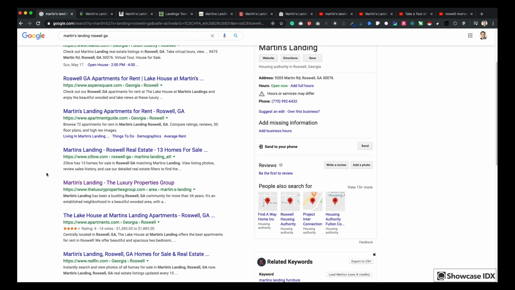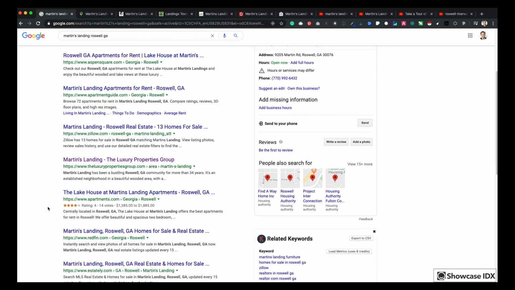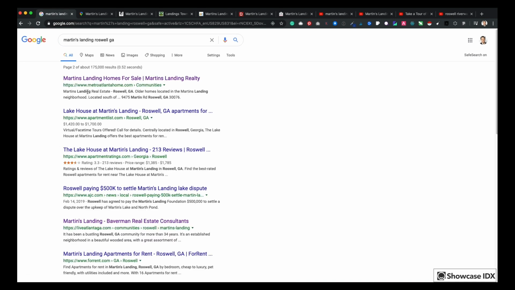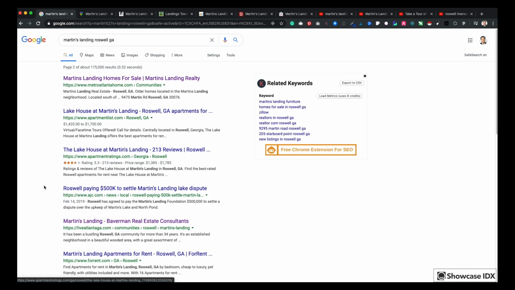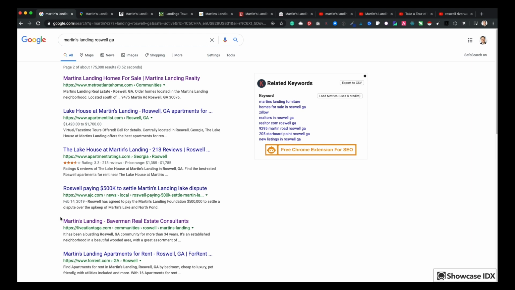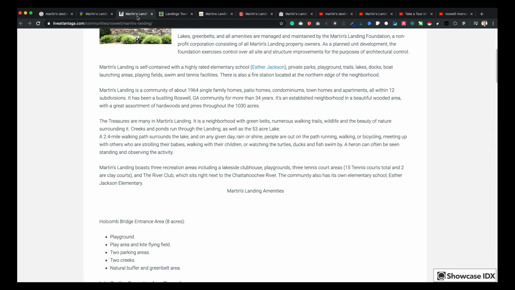But as I scroll through, while I might skip over some of those national ones, here looks like a realtor. There's Nextdoor. If I go to the next page, here's Metro Atlanta Homes. I might open that and a couple of these others. What I'm looking for is, I'm going to open up a bunch of pages here. And if it looks like there's not real useful information on it, then you can just close that tab and you don't have to do it. But you're going to go quickly through to find: does it look like there's useful information or not?